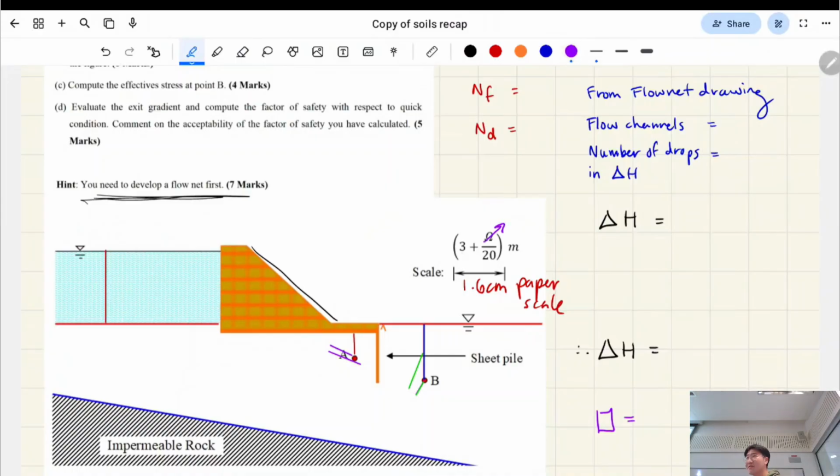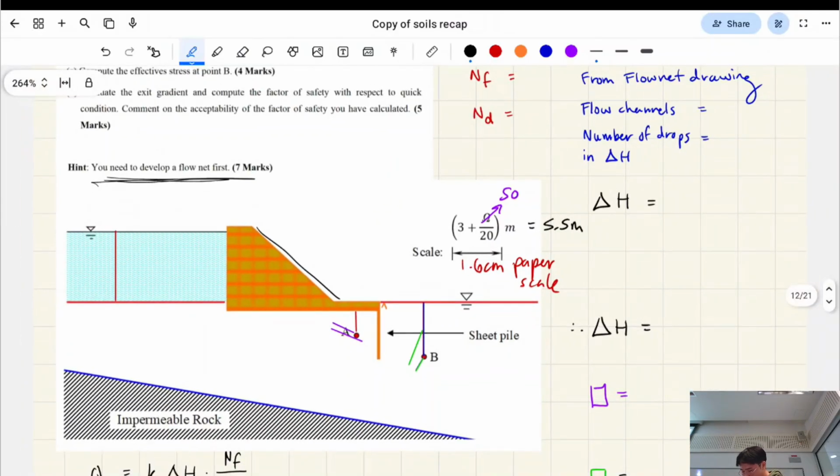Here, I didn't want to directly provide my friend Clarissa's solutions because I don't want her to get pinged for academic misconduct. So basically, I just consider omega as 50. So that's the number we're going to go with. When you plug that in, that gives you 5.5 meters. So 1.6 centimeters on the page results in 5.5 meters in real life, and that goes for all the dimensions that you measure on your flow net here. So this height here, we measure it as 2.26 centimeters.